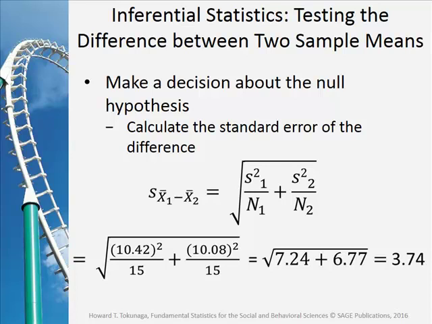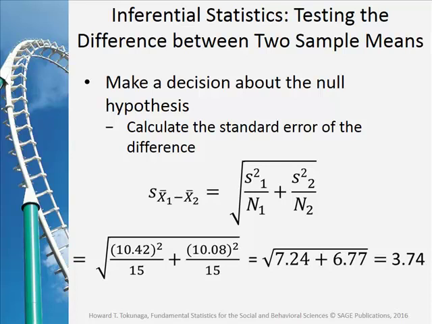What are these S1 and S2 squareds? These are the variances. Remember, S squared is the variance, S is the standard deviation. These are the variances within our sample means, each group. So back to week 4, when we learned how to calculate a variance and a standard deviation, that's that S, that's that S squared. The only difference is I have this subscript telling you which group it's from.